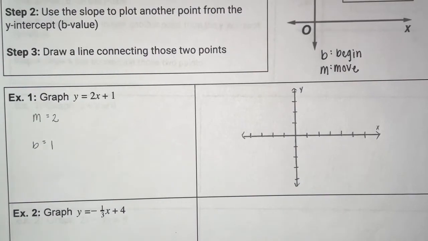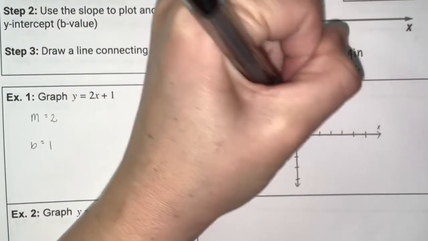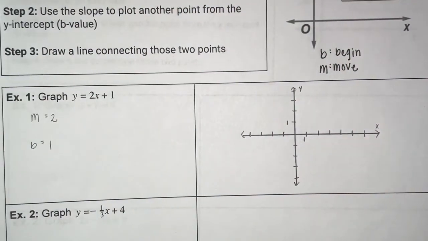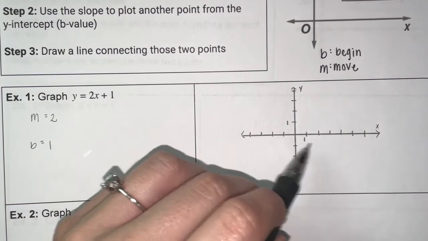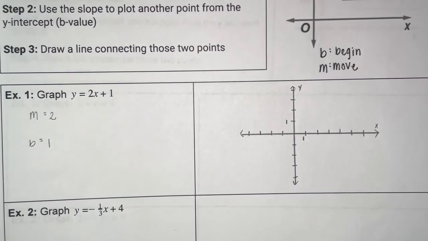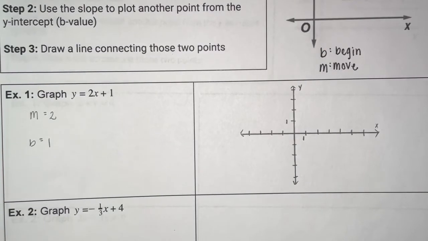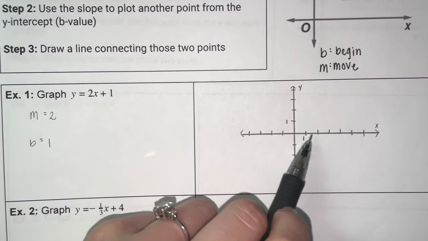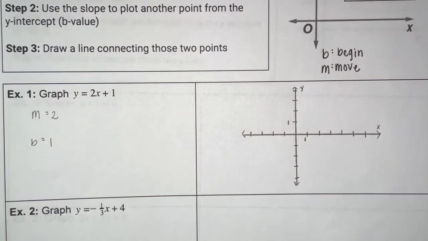And then when we're ready to graph it, the last thing we want to do is just make sure we write our scale. So you don't have to write 1, 2, 3, 4 all the way down, but as long as you mark at least 1 in each direction, so 1 on the x-axis and 1 on the y-axis, we're able to tell what each mark means. Because it doesn't necessarily have to be 1 unit. Each unit could be 2 units, or it could be 2 spaces and we can go 2, 4, 6. So you just need to label that.